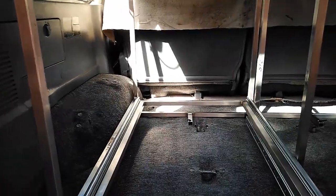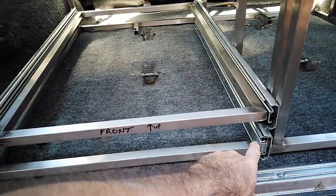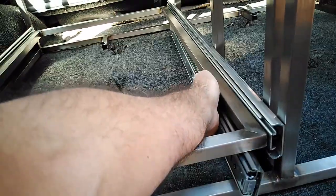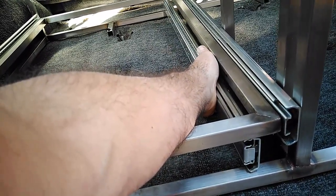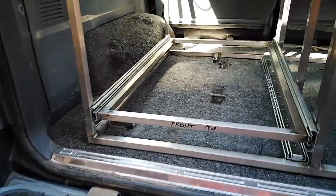This side, I have made my fridge slider. I've temporarily installed it here so that I can show you. But before I pull it out to show you, you will see there's an extra rail here. Now, obviously, another one is going to go on this side. These extra rails will be mounted to the underside of the fridge mount, or the fridge tray. So they will sit more or less in that position on each side, which will provide me with an extra table that will come out from underneath the fridge slider.